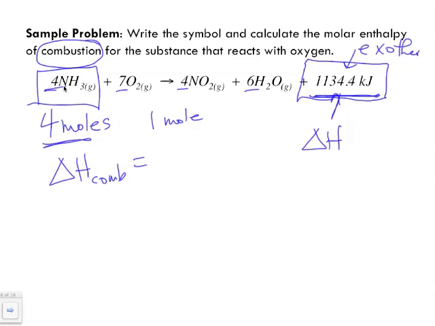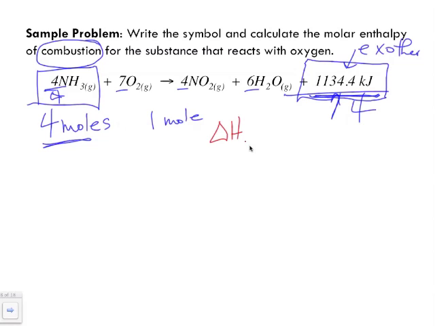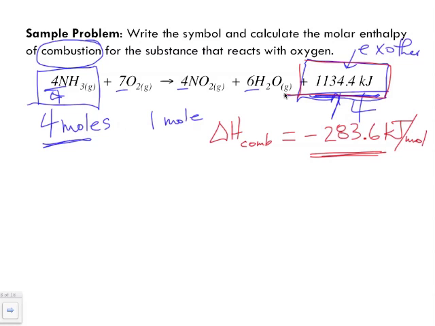So to get 1 mole, we're going to divide this by 4, which means if we do that to this, we're going to divide this value here also by 4. And what are we going to get? Well, we're going to get a change, and let me erase some of this. We are going to get a change in molar enthalpy based on a combustion reaction. And we're going to get a value of minus 283.6 kilojoules per mole, right? Because we're talking about 1 mole. So for every mole of ammonia that we are using, we are giving off this amount of heat. Now, because we're combusting 4 moles of ammonia, notice it is releasing so much more heat.